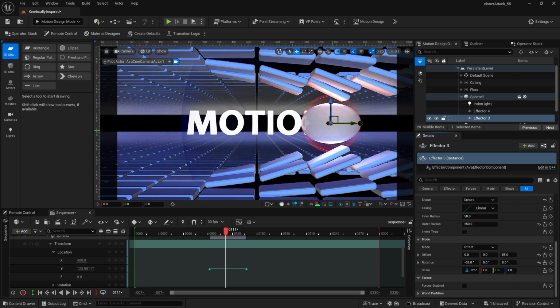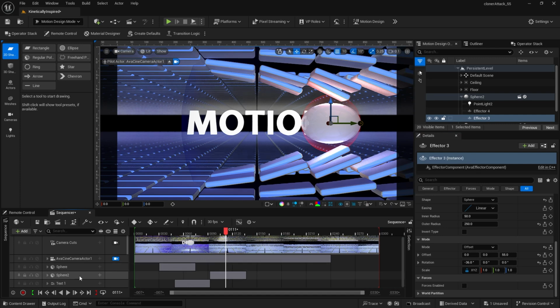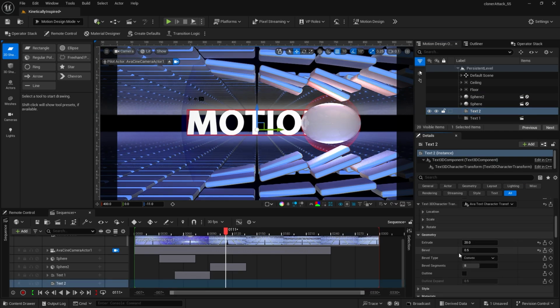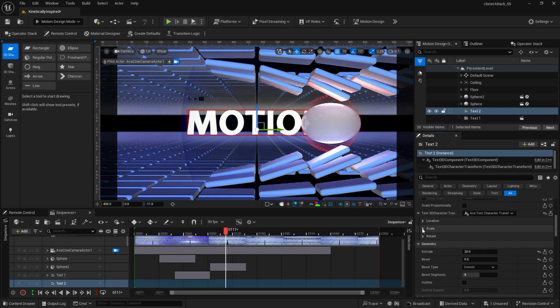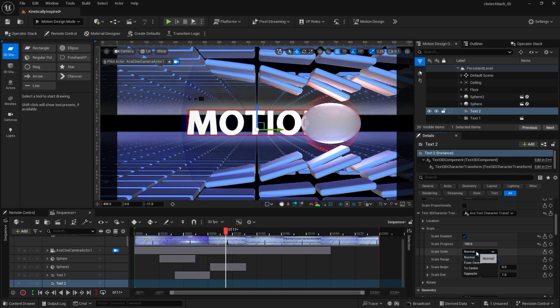So now let's animate the text. Very similar to what we did for the first text, we'll do the same for this one. So we need to bring that text into the sequencer. We'll drag it and drop it in. And in the 3D character properties, we'll work with scale first. So we'll open that up, enable that, and let's bring that progress on up to 100%. The scale order this time is going to need to be opposite. We're going to bring the scale range down to 0. And on the scale begin, we'll change this from 1 to 0. And on the Z property, we'll set that to 1. And now we can animate this.